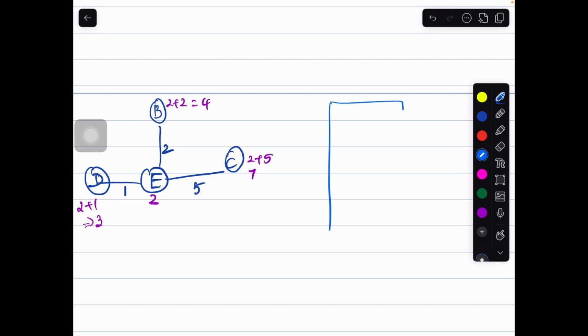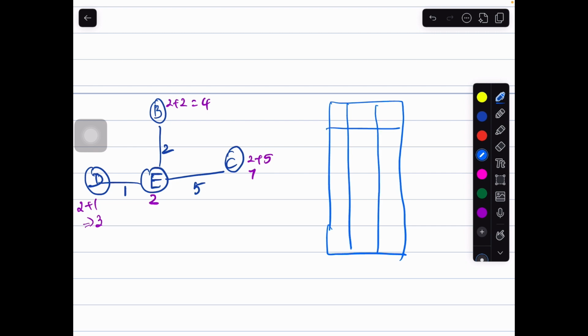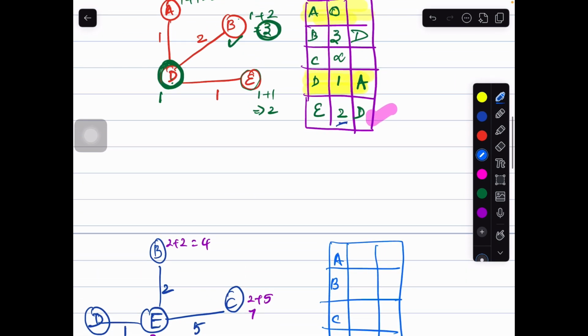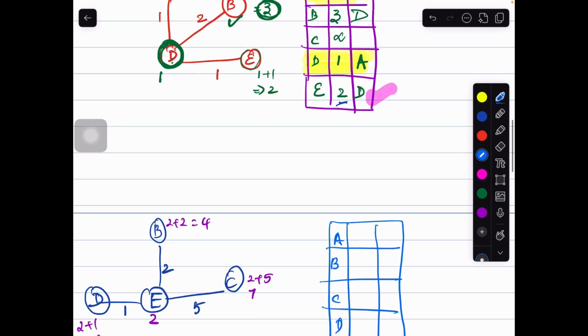Fine. So let us check with the previous table what we have. So A, B, C, D and E. Fine. Now just look at the table. So from E to C. So first to reach C, what is the cost here? Cost in the previous table is infinity, right? So now we will update the cost to C. So C, it is 7, and what is the previous node? Previous node is going to be E. Fine. For A, we'll fill up 0.